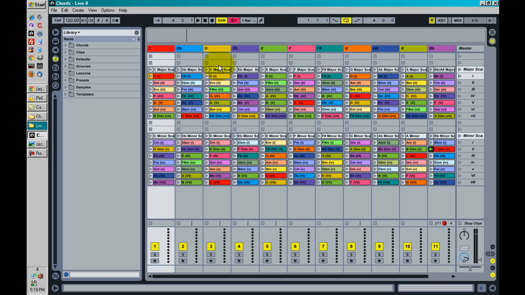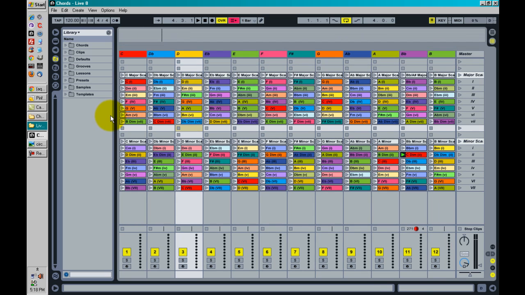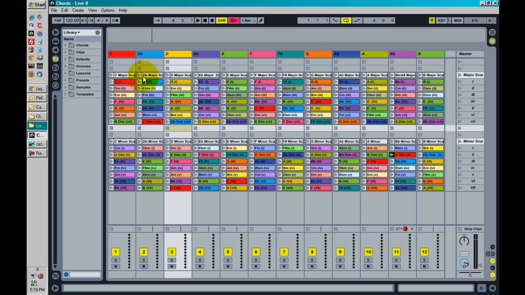So if you want D major, you're writing a song that you want to be D major, it's that. Now this is put together so you can just easily see it and play around with it. If you wanted, you could drag an instrument here and then go in between the different chords and hear what they sound like and so on.